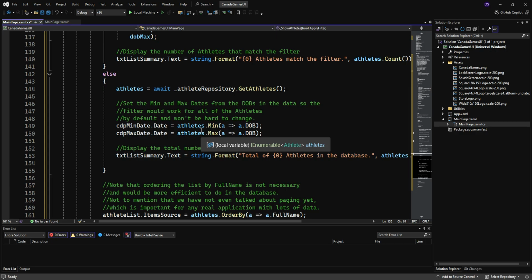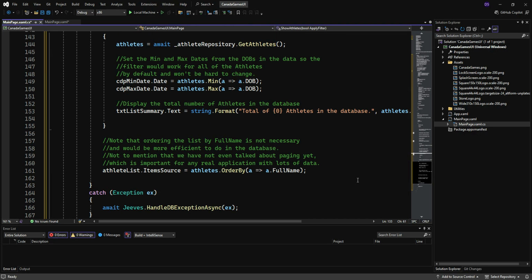So yeah, we have all the data now. So I can do a quick query here with the athletes collection and find the minimum date of birth value, okay, of any athlete. And I'll use that as the date for the actual calendar date picker, right? Same thing, I'll use the maximum for the maximum calendar date picker, right? So that's a really nice, good trick to know, right? You can set the range right to the maximum range based on the data you have, and it's much nicer for the user to work that way. Of course, in this case, my list summary text will be total of X number of athletes in the database because I went and got them all, right?